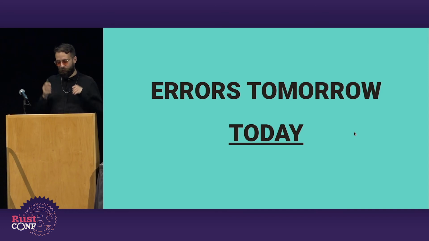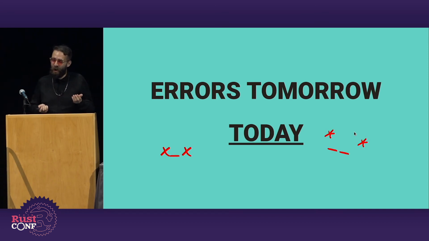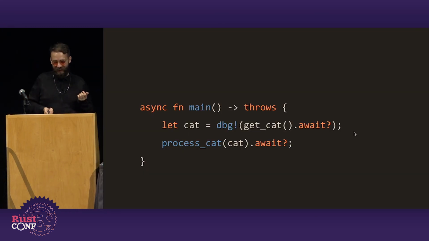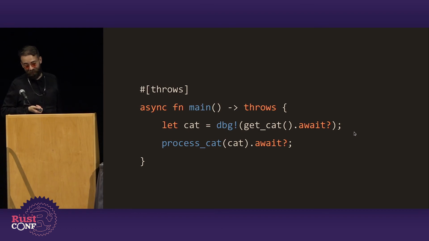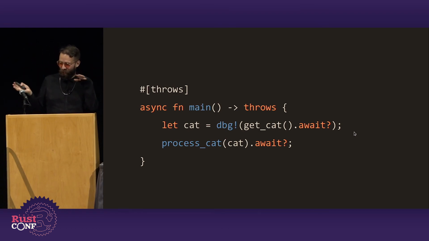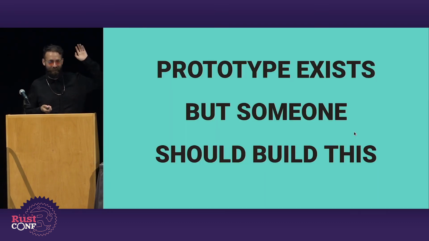All right, so how can we make this happen today? Whoops, you can't. What you really would want is if this was possible, and we have a little gist somewhere. I hacked something together with try functions in the block and proc macros to make this work. It's not usable. Someone should just build that. So yeah, if you're looking for side projects, please do.